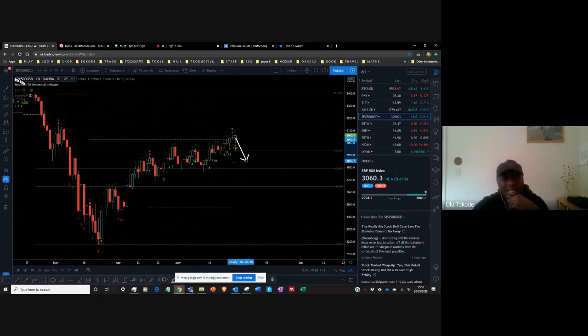So for now, I'm going to wait. I can't go long yet because I have some degree of trust in this indicator. So I'll see what next week looks like. Whatever happens next week, if it goes down, then I know the indicator was right. If it goes up, then I know maybe the indicator was wrong and I can go long. But you never know. You have to try to get as much information as you can.